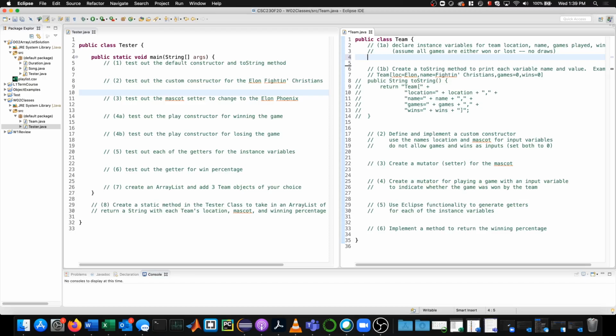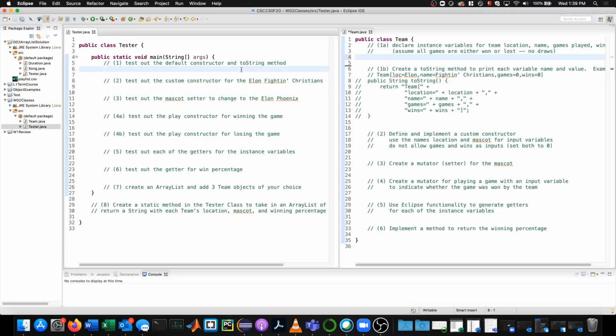Well, if my class is representing teams, and the idea is that I will create a team maybe for Elon, a team for UNC, a team for NC State, and I want to be able to track all these teams and when they win or lose and how many games they played, what their win percentages are, so you can report it to ESPN or to whatever. So the question is, when I create my team, what information does it need? And how do I represent that information?